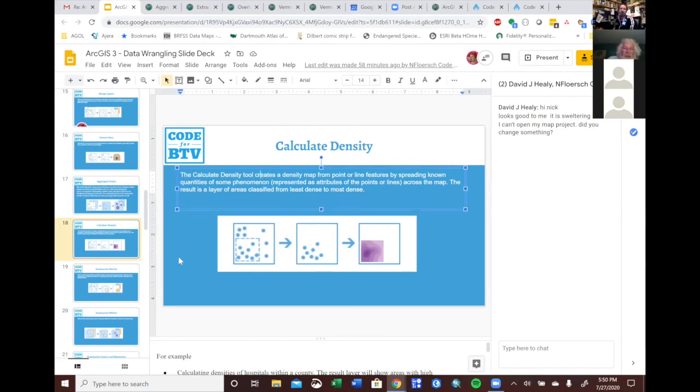Yeah, and this is exactly what it sounds like. You've got a series of points, or lines, and by spreading some known quantities of some phenomena represented by attributes of those points across the map, you'll get it classified from the least dense to the most dense.